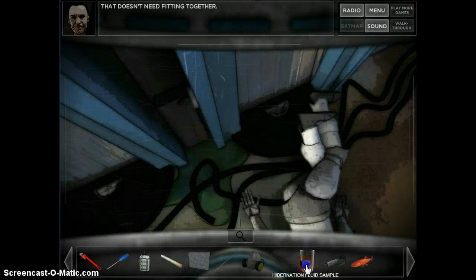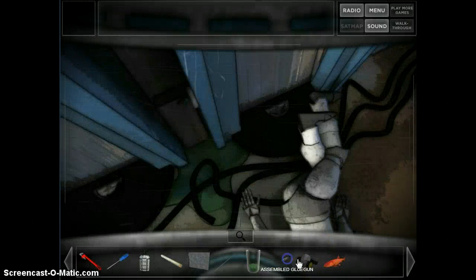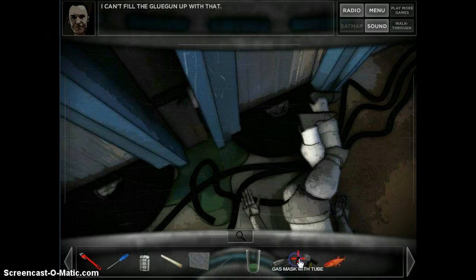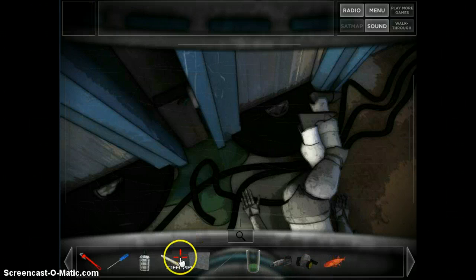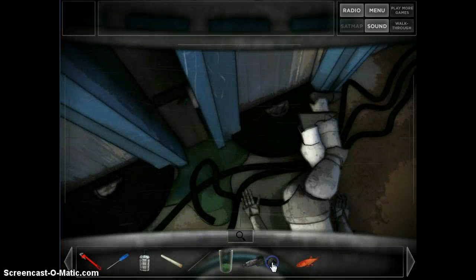That doesn't need fitting together. I can't fill the glue gun up with that. That doesn't insulate the mask. I don't want to waste the sample on that. I don't want to stink that up. That makes no sense. Yes, it does. That doesn't need leverage. That doesn't need screwing.